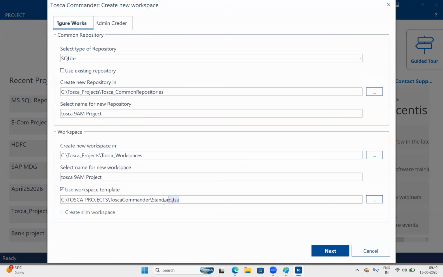What is this workspace template? Do you remember in yesterday's example, I reused some predefined modules like open URL, close browser, existing predefined modules.